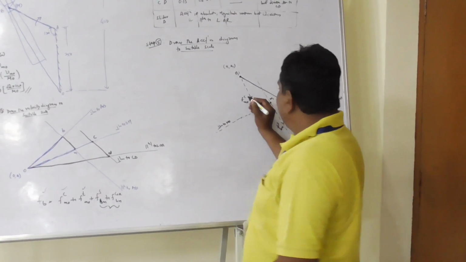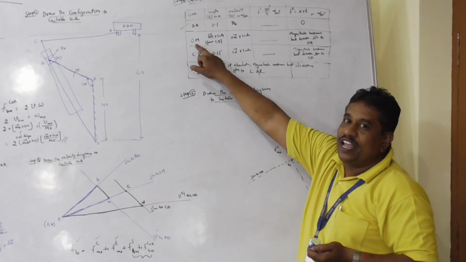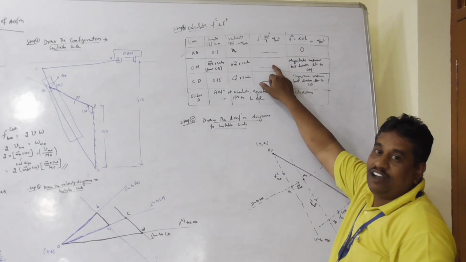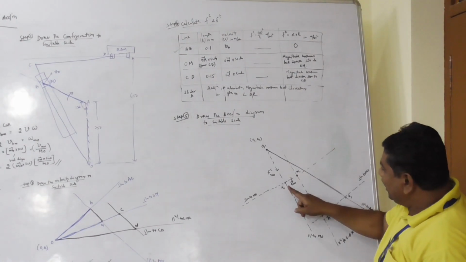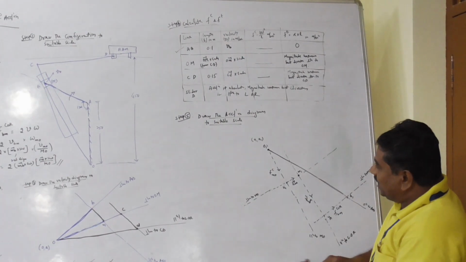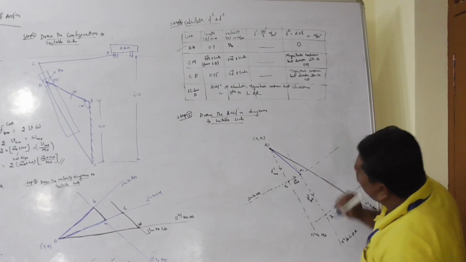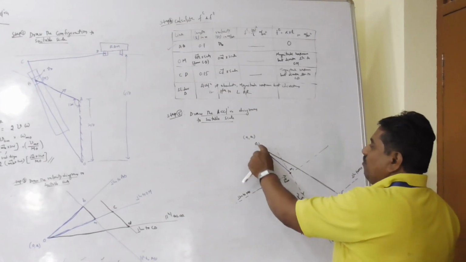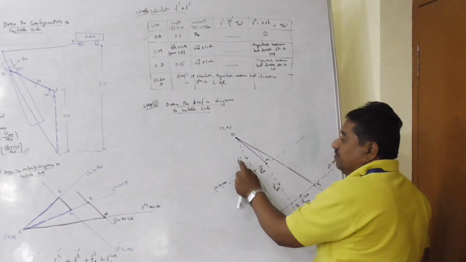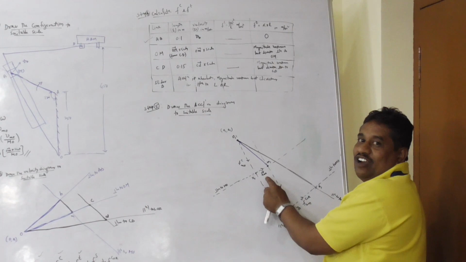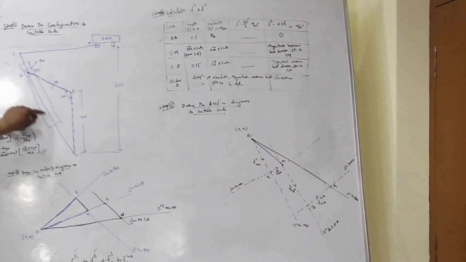Now, look at this figure. I will consider OM. Total acceleration of OM will be vector summation of centripetal and tangential. Here also, centripetal component of MO, tangential component of MO. The resultant of these two will be vector O1 M1. That means vector O1 M1 is the total acceleration of link MO, which is vector summation of centripetal and tangential components.